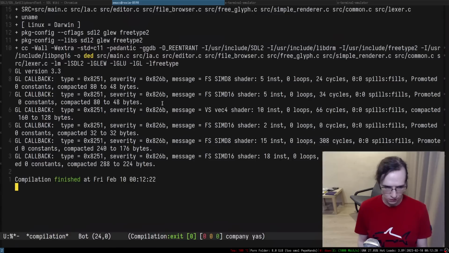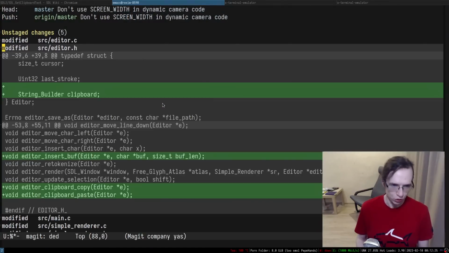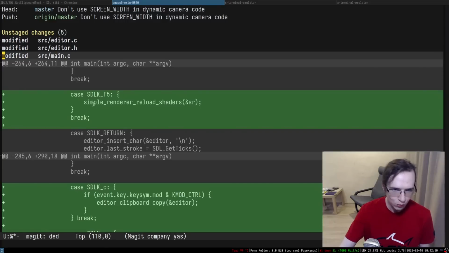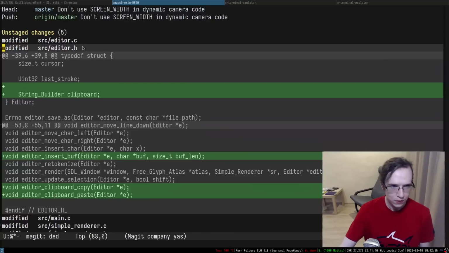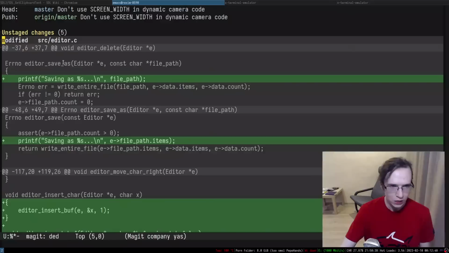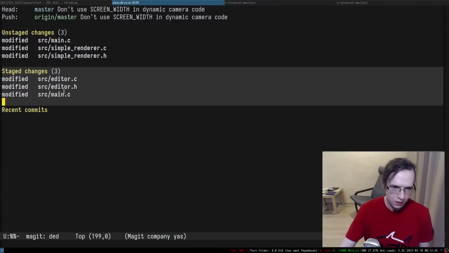Okay, then. Let's do a commit, and maybe even a push. I want to have a separate commit that just adds the clipboard support, without shader reloading. Though shader reloading, I think, is kind of important as well.